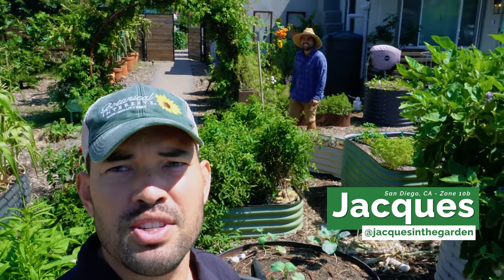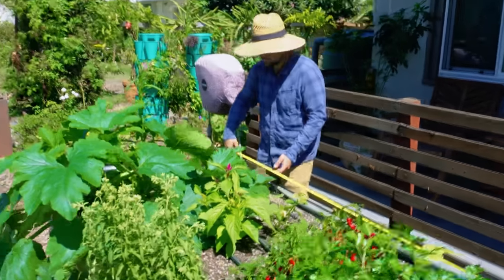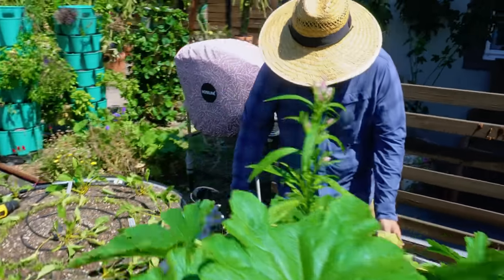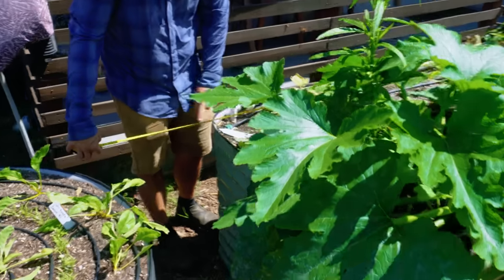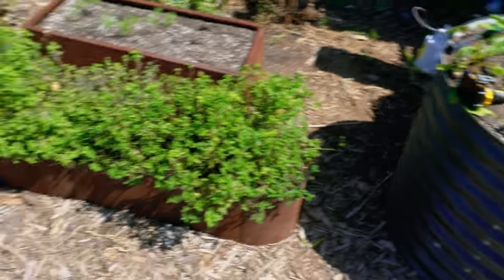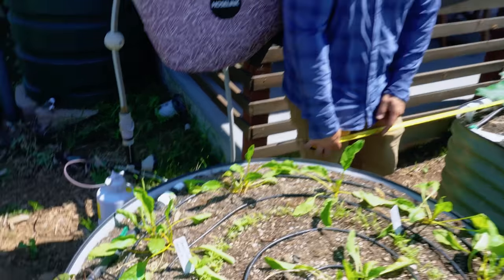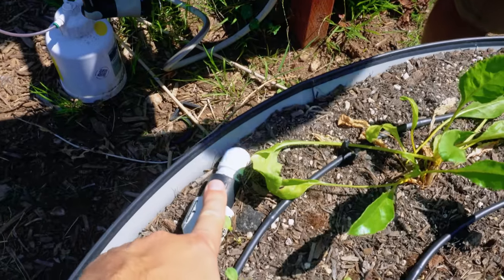There's the man himself, Jacques. We have to shift some of the Birdies beds — we'll talk about why we're doing that. So Jacques, we are extending some beds here and redesigning the flow of this front yard. This 4x6 bed is actually going to come out to 4x8, which means we need to move this bed over and take a panel out. It's going to be a little bit of a project. Just so happens that we have hardcore plumbed in our PVC. Didn't think we'd be moving that — no, we did not. So we need to do that.